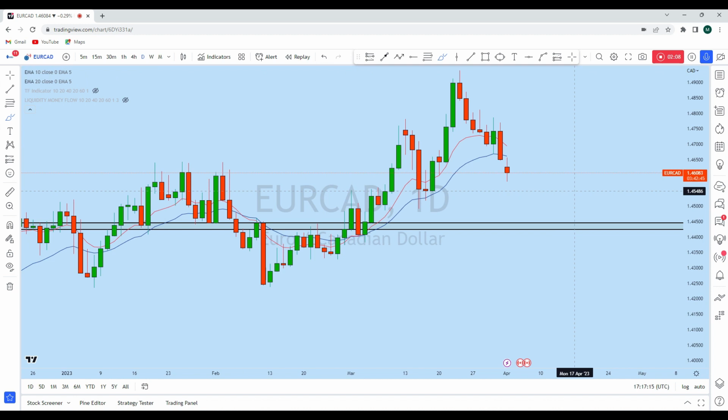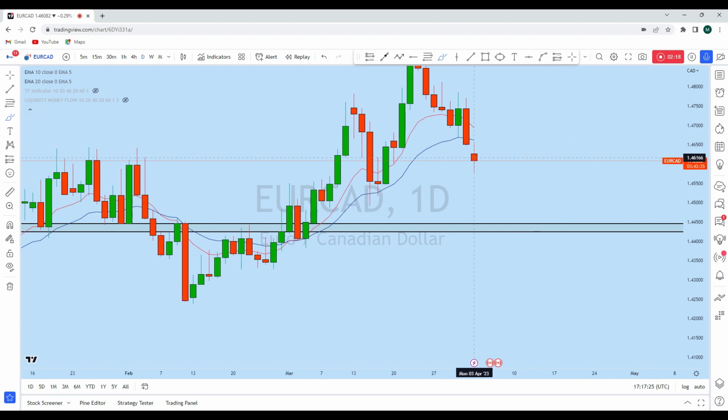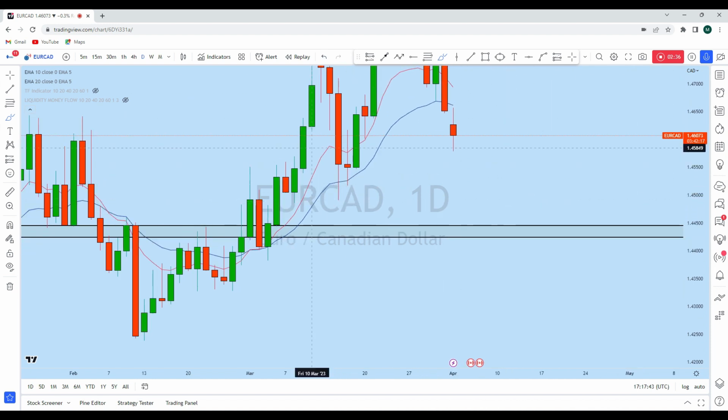From the daily perspective, we can see that EURCAD had a big move followed by a correction. There has been another strong bearish engulfer on the daily, followed by a gap opening and slow movement to the downside. With that move, we can expect the price to continue to drop, as there is no significant level of support to stop this price. So we can expect EURCAD to continue to drop.